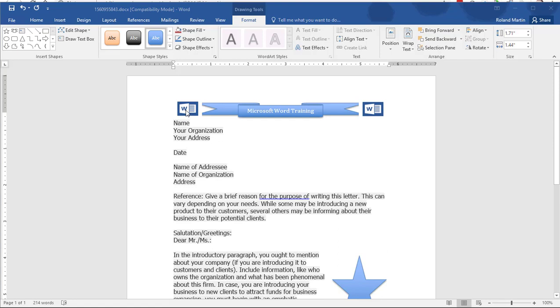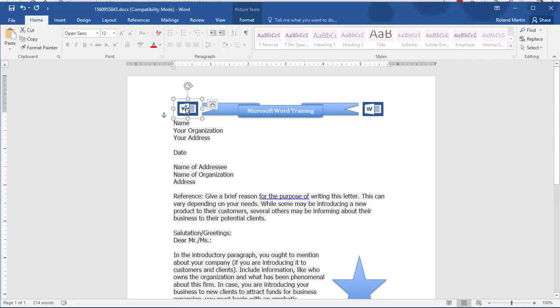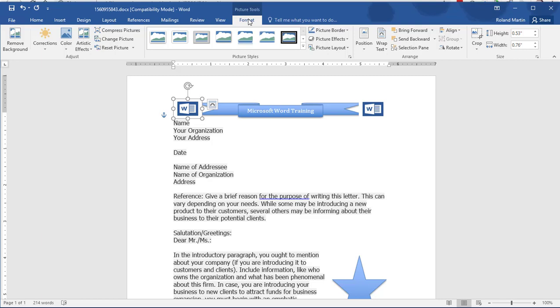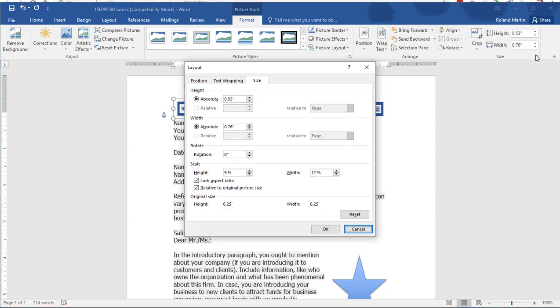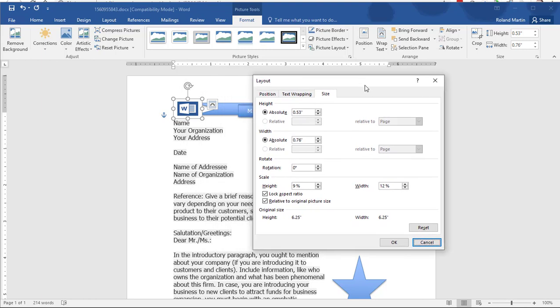We may want to go a little bit larger on our image. We can click on these, go up to our Format tab that comes up with that, and you can adjust the size using the size group here on our Format tab. We can adjust this right away using the arrows, or we can click in here and increase that. Maybe we want a 1-inch height and width. We can do that. You can pop out the dialog box here. You can do it that way as well. So you have lots of options.